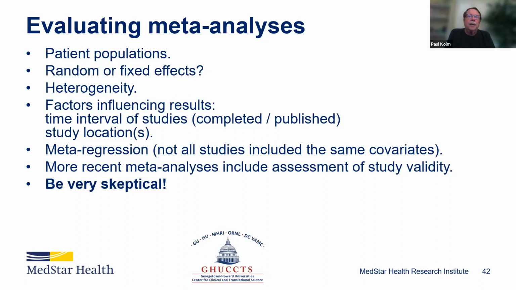So my takeaway from this is when you read meta-analyses, be very skeptical because there's a lot of potential for biased results or biased conclusions. And so when you look at a meta-analysis and evaluate it, you want to take into account these things that we've talked about and start out by being skeptical of it.